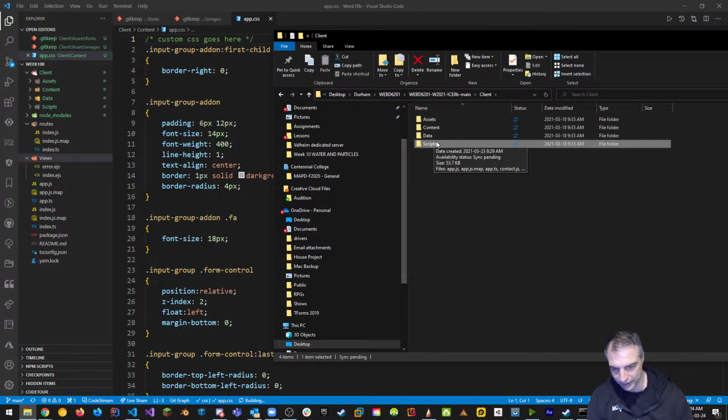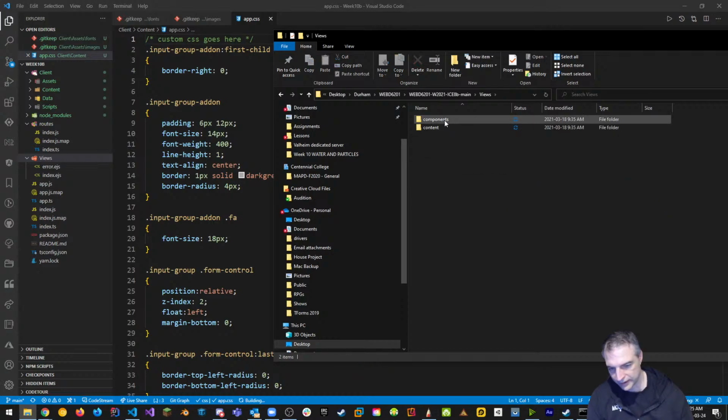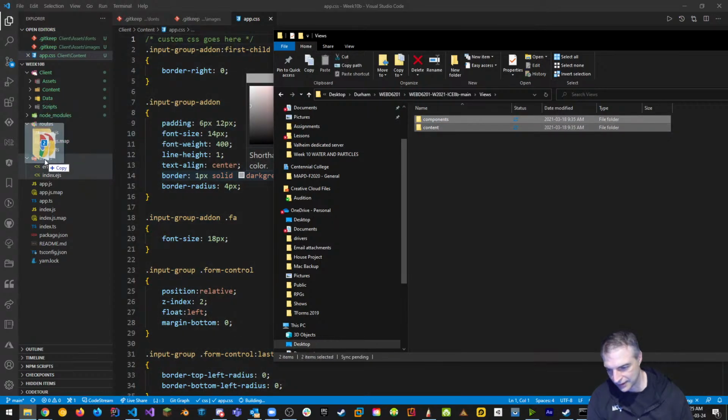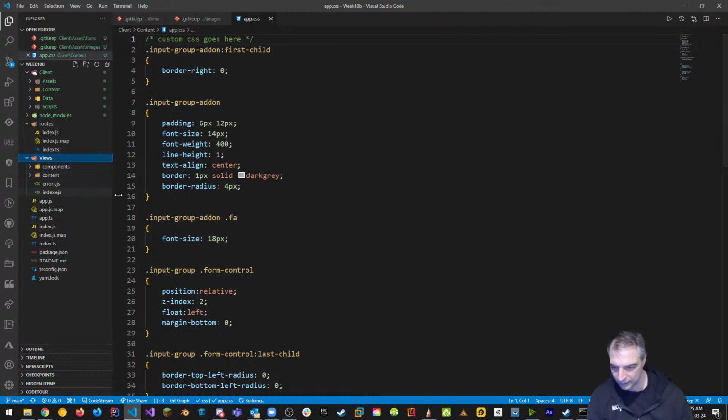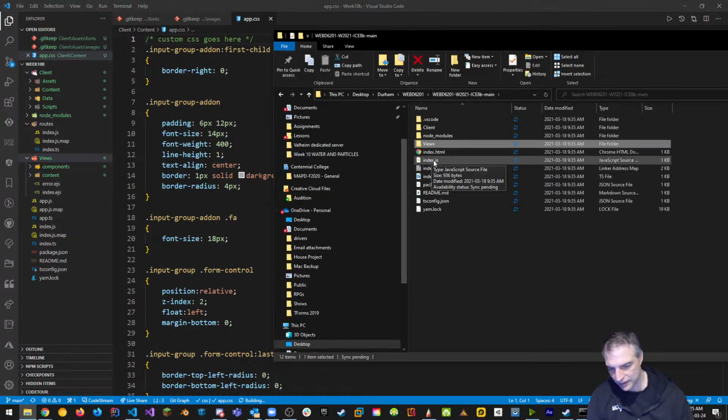So client, I want to grab my views folder, and I want to grab my components and content and put them in there. So grab components and content and drag and drop that inside of Views. There we go. And I think I got everything, but we're going to also need the index.html, which I'm going to grab and put into Views for now, right? Actually, I'll leave it here. I'll come back to that.